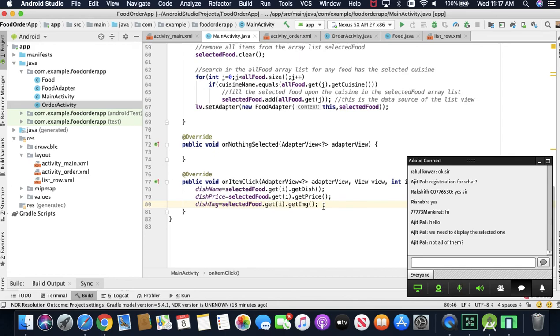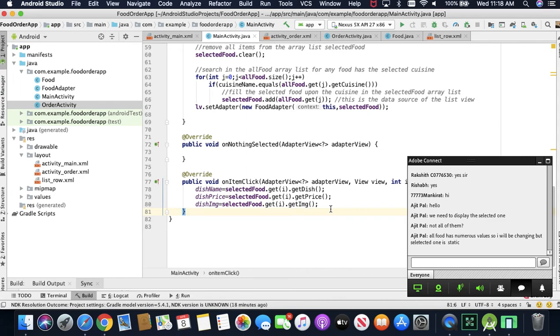Okay, I'll ask you the question in a different way. If I take the dish name from the all foods, will it be correct or not? Yes or no?